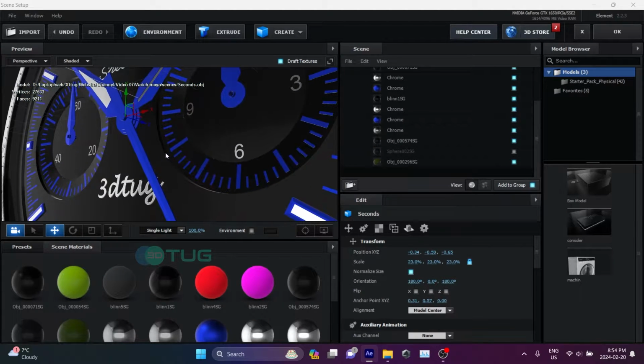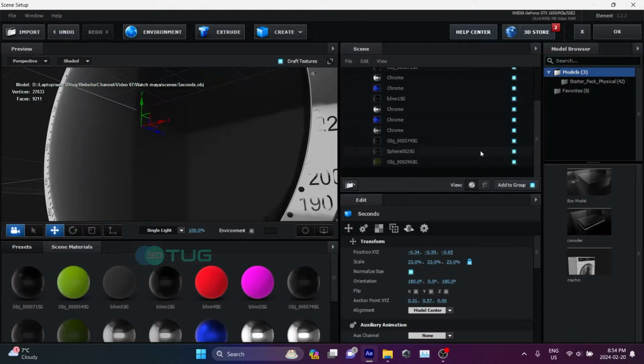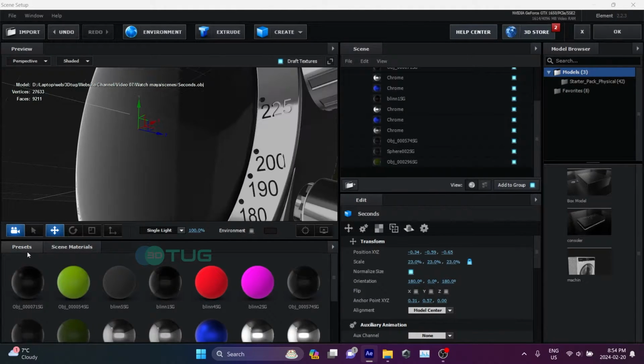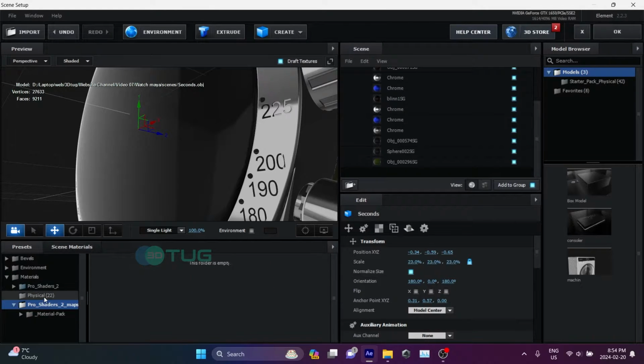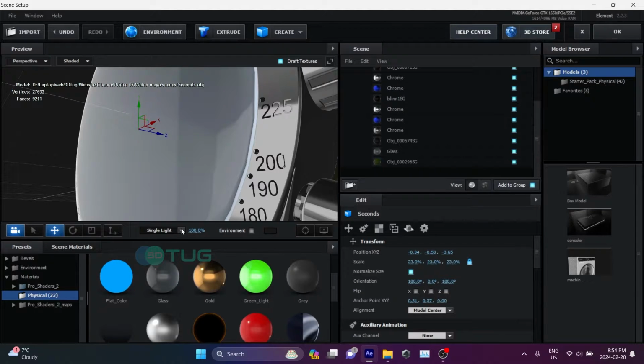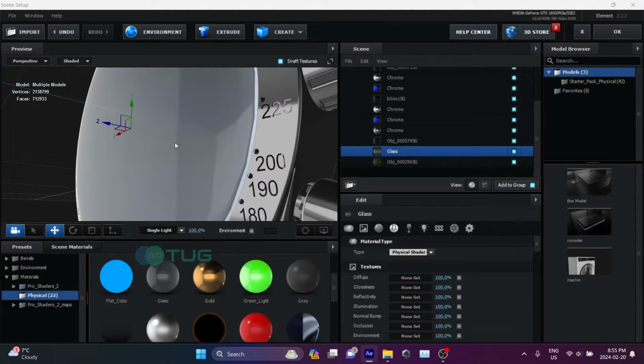Okay, so far so good. Now I'm gonna do the material adjustment for the glass. So I'm gonna go for the physical materials. That's the default one. Put this glass material and click on that.